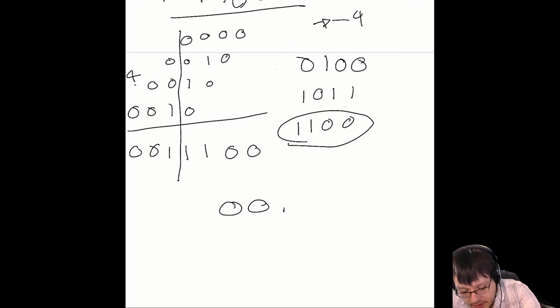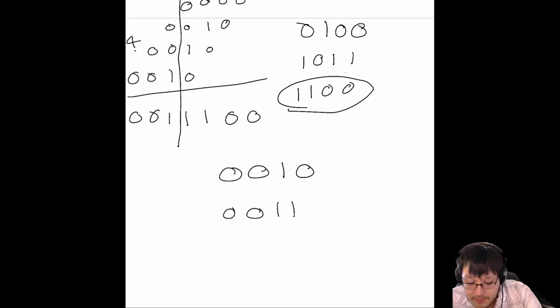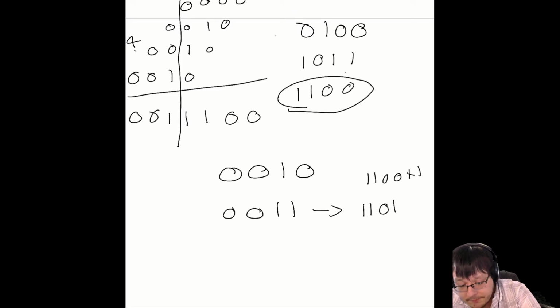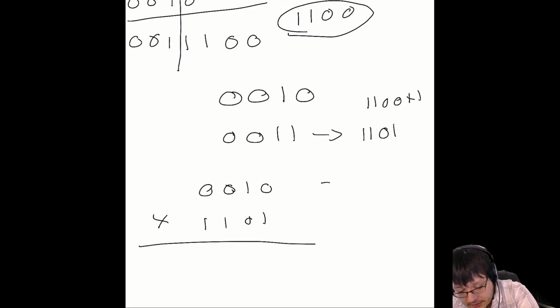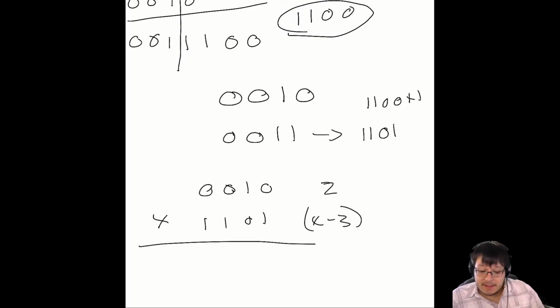So again, we're going to do this as 2, and this would be 3, but we're going to convert it into 2's complement. So the 2's complement of this would be 1, 1, 0, 1, right? Because it's 1, 1, 0, 0 plus 1. So let's try that again with this. So we're doing 2 times negative 3.